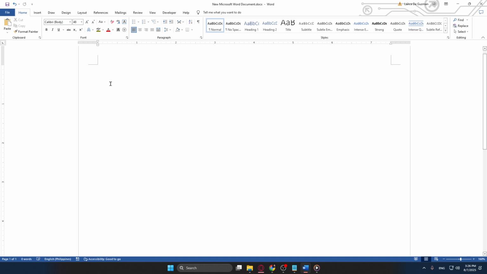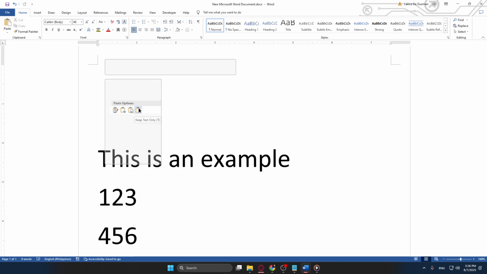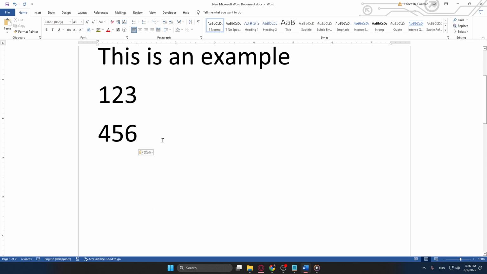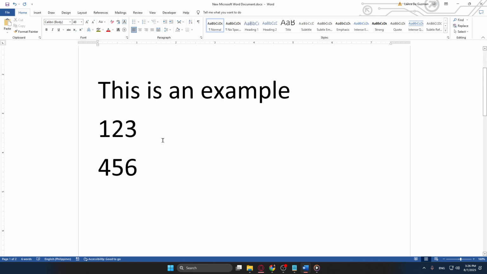Next, you'll want to find an empty spot in your document where you'd like to reinsert your text. Right-click in this spot and you'll be presented with several pasting options. The key here is to select Keep Text Only from the paste options. This choice is essential because it reinserts your text without the additional formatting, including those unwanted horizontal lines that have been frustrating you. By opting for Keep Text Only, your document will retain its simplicity and cleanliness, ditching those extraneous lines in the process. And with that last step, you've successfully removed those nagging horizontal lines.